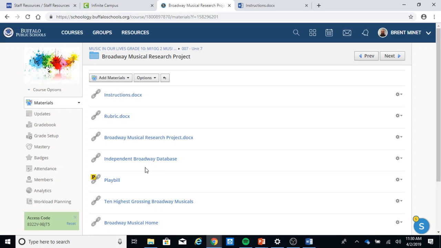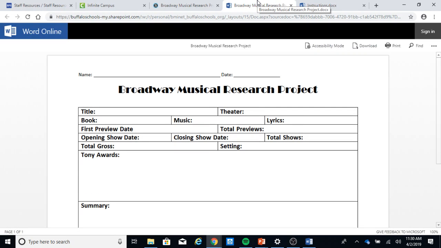Now I want to take a look at the form, because this is a form that you're going to be filling out for each musical. I have hard copies. Now, if you prefer to download the form from Schoology and open it in Word and fill your 5 forms out on Word, that's fine. You can submit them to me through Schoology. That's cool, but you're going to want to print, because you can't use mobile devices and computers for the test. So you'll want to print them. But I do have hard copies of the form that I will disseminate if you prefer to handwrite them.